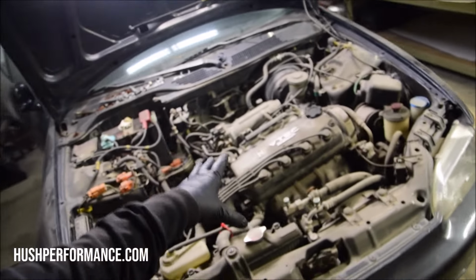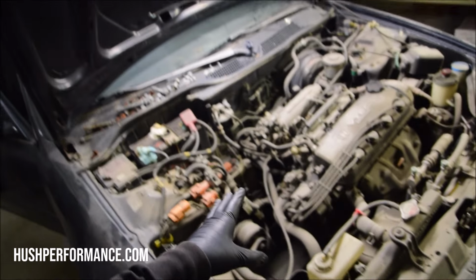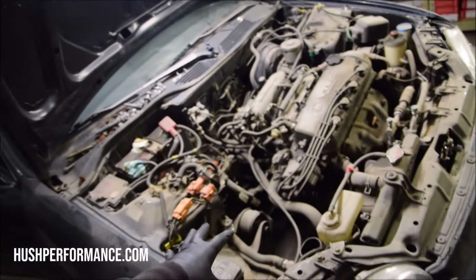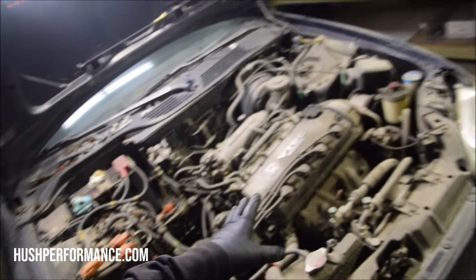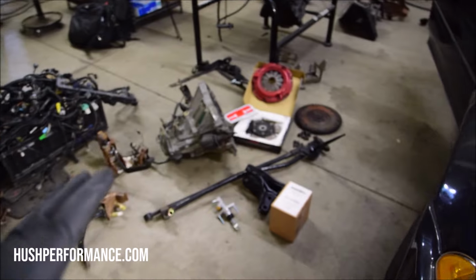The EX is going to come with the VTEC. It's going to come with the short gear ratio if it was manual. I don't know what the issue was with this particular automatic transmission. It was already coming off as if they were getting ready to service it. We're hoping that the engine runs. We've been collecting parts on this one for a lot of years, so let's go over what we'll need.